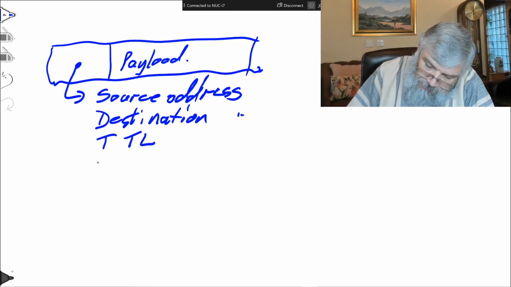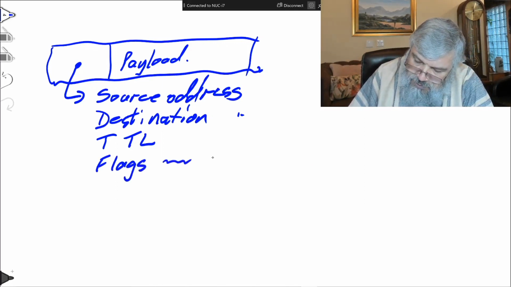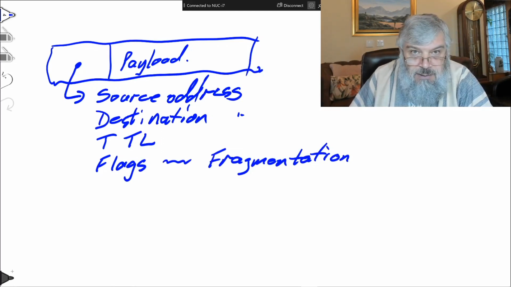We will have a couple of flags, and some of those flags will deal with fragmentation. And as you will see just now, one of them specifically is a flag that you can say that this packet should not be fragmented.